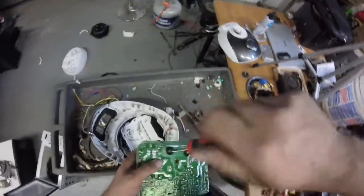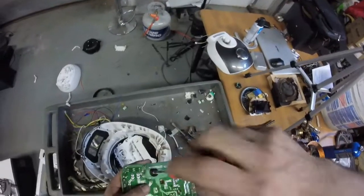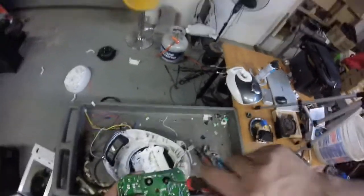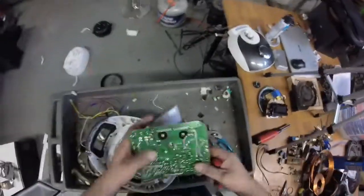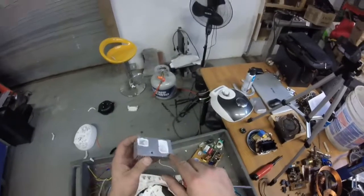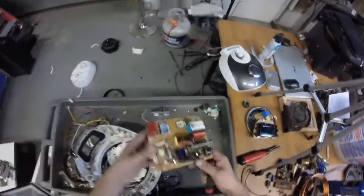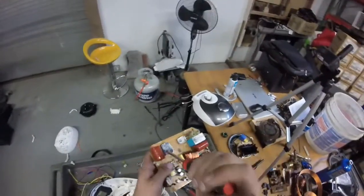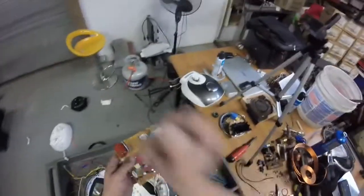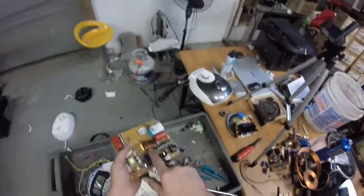But once you get this loose you can actually clip those off. Sometimes they're made out of aluminum too, so I just leave them attached depending on if they are or not. Most cases they're made out of steel. That's just silicone grease - I'll just wipe that later on. But nice piece of extruded aluminum - that was easy to take off. These have iron and copper mixed in with them but they're just too much of a nuisance to clean up, so I just leave them on the board.